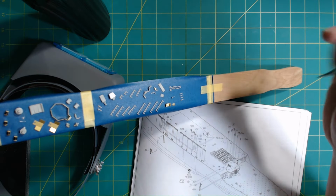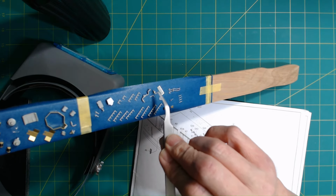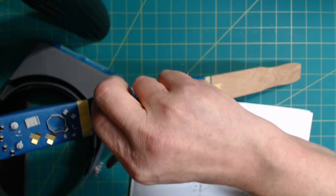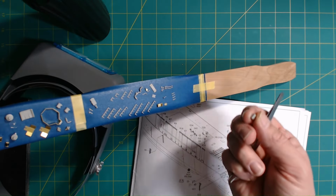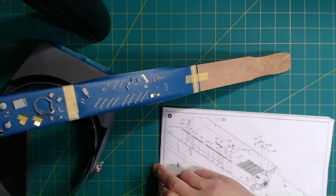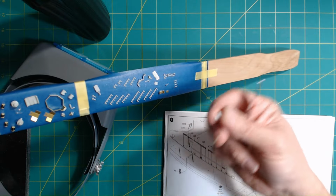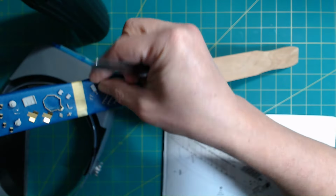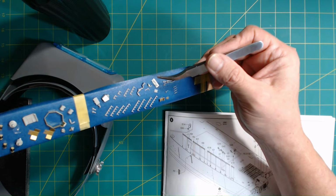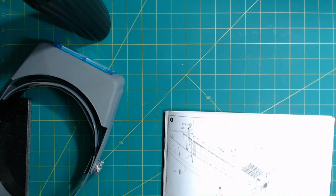All right, step 6 here, photo etch bending, little photo etch wheel crank right there. This right here, this piece here, comes with no backing. It's just a hollow backing, and even though the back of that would butt up against a piece of superstructure, it's not right up against it. I thought it looked like garbage, so I figured I'd go ahead and fill that in. Another one of those hatches that cover where a collapsible crane would go in the vertical launch system. So there's that one.